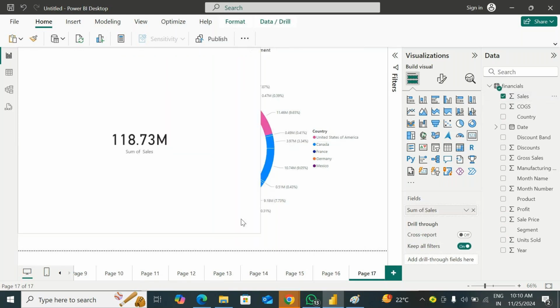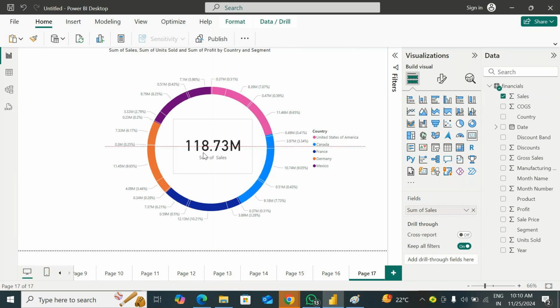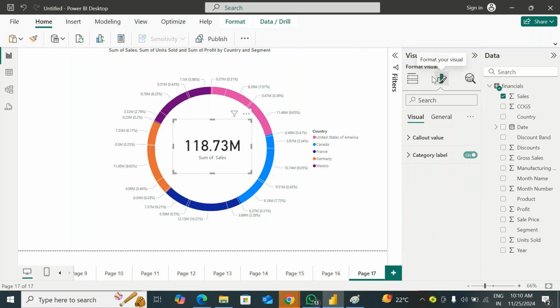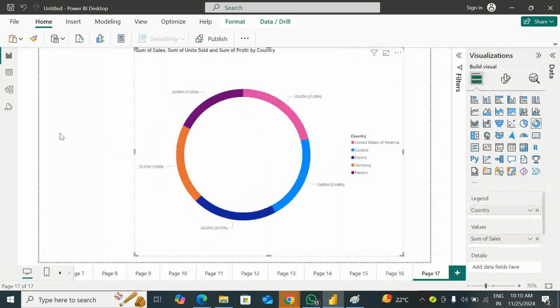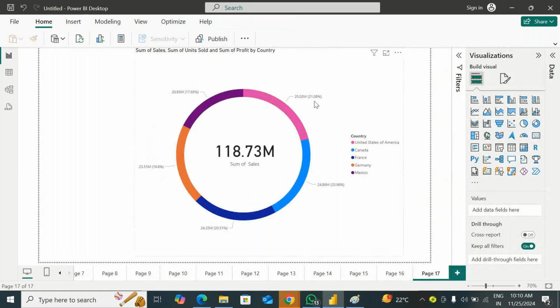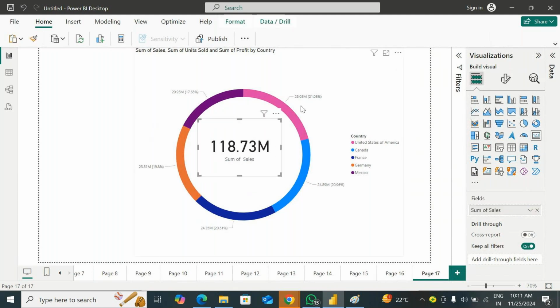Observe here, I said 25%, 21% is United States, 20% Canada. Out of what? Out of 118.73 million. Like 25 million is the United States value, the overall value is this one. So 25 by 118 is nothing but 21%. So you can use this space for other purposes.